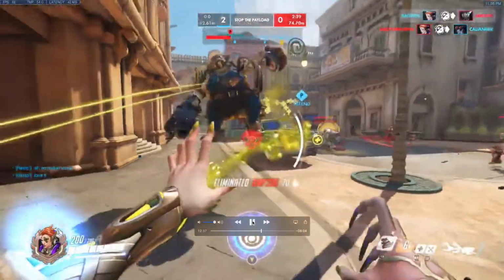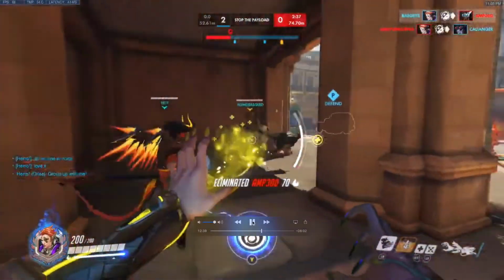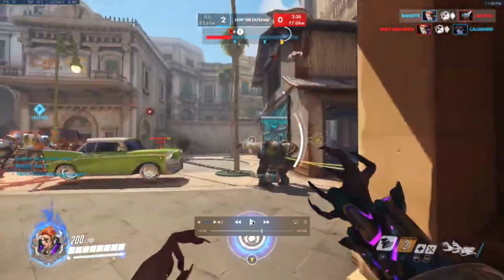Oh, I lied. I guess that wasn't the Mercy up there, because Mercy's behind you guys. I don't know what the hell. Who was that? Oh, it was Widow. My bad. Yeah, Widow just caught the business end of a purple orb, as did the enemy's Symmetra, so that's good.